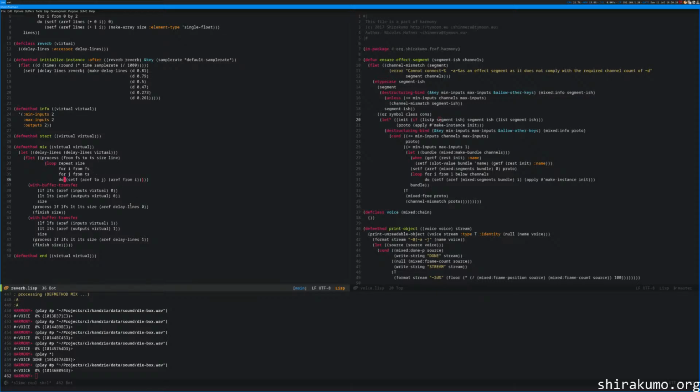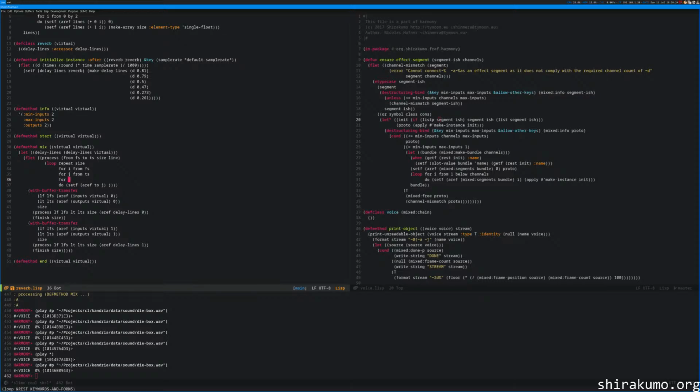So in order to do that, we are going to read out the sample that we have in the input. Input, and then we are going to get the reverb. Right, no, we can't do it like that.